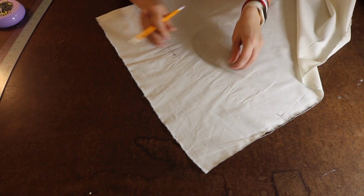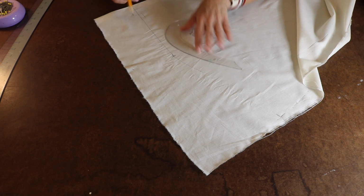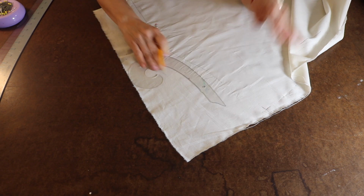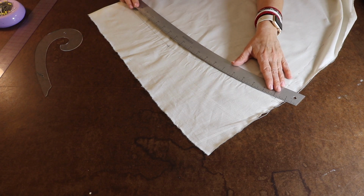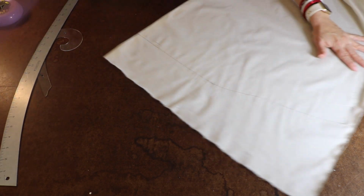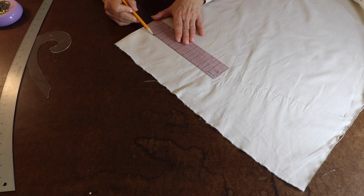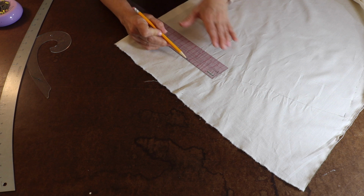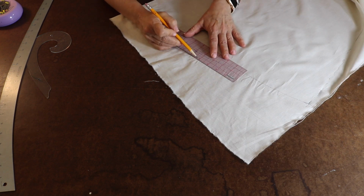I'm going to use my French curve because now it's more curved there. It kind of goes all the way down. So just whatever shape it wants to have, give the ruler that will work with that shape. Just like that. And I'm going to finish this off here as well on the center back. Then I'm going to go ahead and give myself 3/4 inch just in case it's not right, so I can adjust it on the form if that's a problem. Giving it 3/4 inch seam allowance, like that.